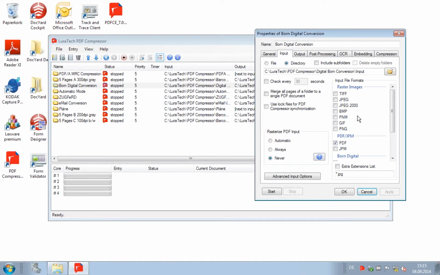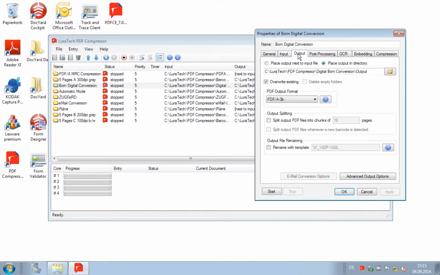Now, you can use that to say, okay, whatever hits that folder, if it's not a PDF or a Word file, I'm not going to process it. For example, if it's a TIFF, I leave it alone. Or you switch on everything, and it processes everything that comes into there. The specific jobs, going to the defined setting that I was talking about, output folder, and in this case, we output everything to PDFA 3B. So pretty straightforward, pretty easy.